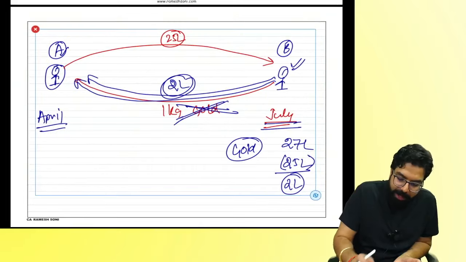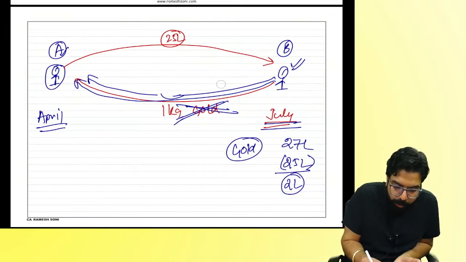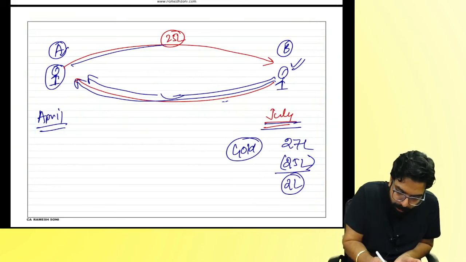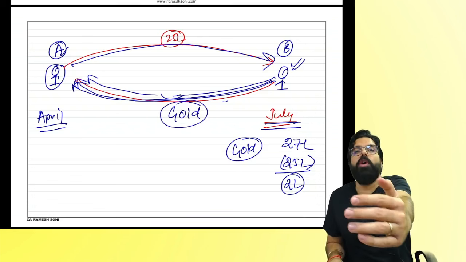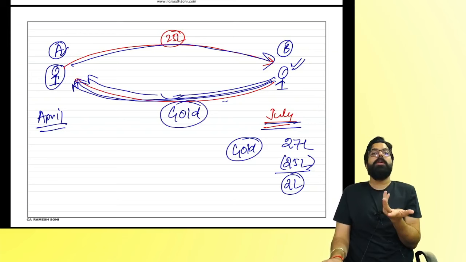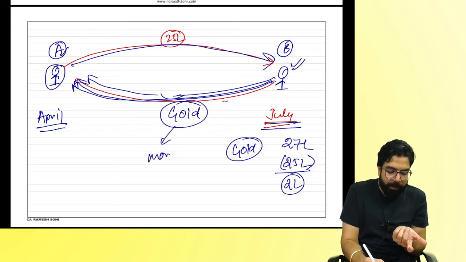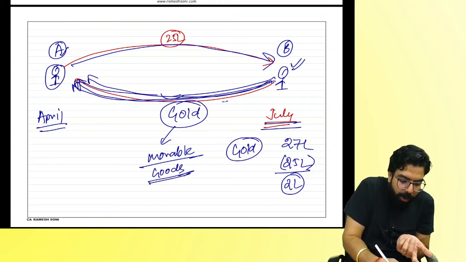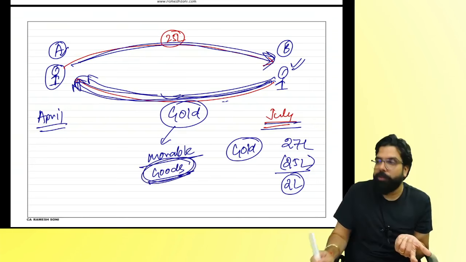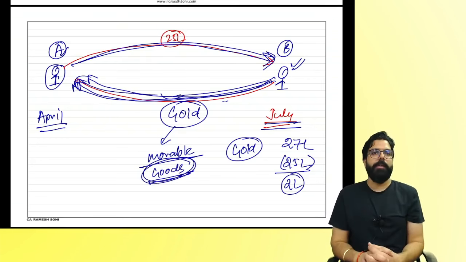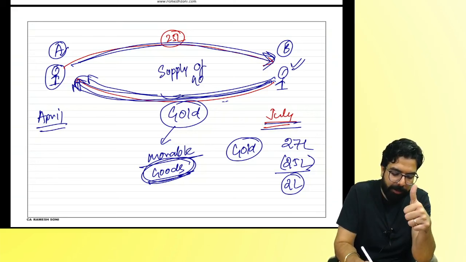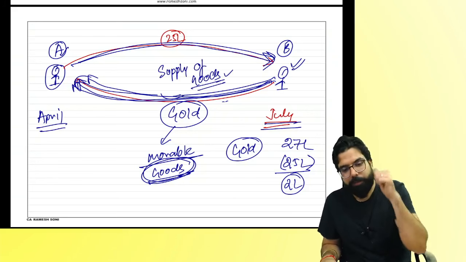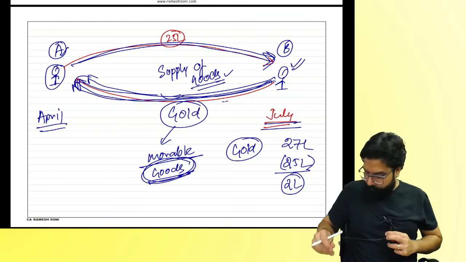Now tell me one thing. If in this scenario, he did not give actually 2 lakh rupees, he told, hey, I will give you 25 lakh rupees, you give me gold. My question over here, when I am giving you gold and you are giving me the money, gold is what? Movable property. Is it goods? So when you sell the gold and take the money, are you selling goods? Yes. Are you supplying goods? Yes. Then it is not a security, it is supply of goods. Are we all 100% clear? People watching at home, are we clear till here? Done? Can we go ahead now?